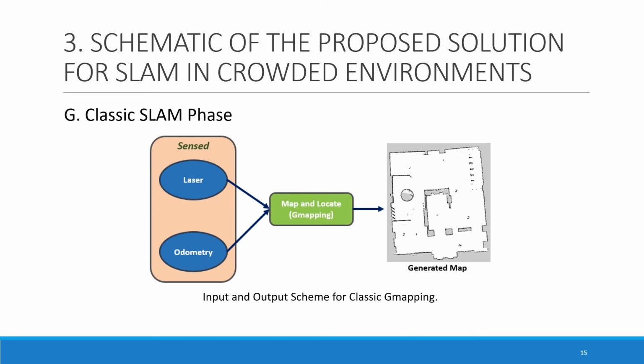In our approach, any classic SLAM algorithm can be integrated. As an example, we take Gmapping, which uses a particle filter. Therefore, each sample estimates both the pose of the robot and the map of the environment, and the resample stage allows the algorithm to reach the most probable estimate. The application of Gmapping algorithm can usually be outlined as shown in this figure.